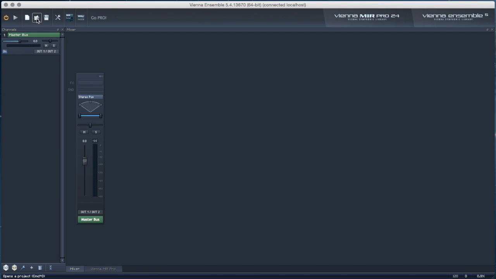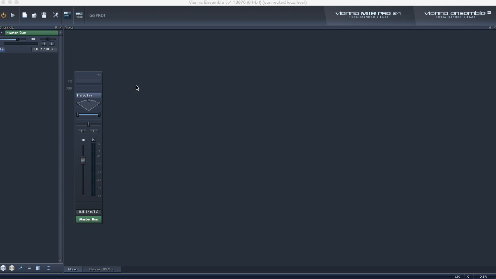These buttons are used to save and to load Vienna Ensemble frames. Basically, what you can do is set up a whole series of preset instruments. All your channel settings, all of your plugins, all that can be saved using the Save tool and then loaded using the Open Project tool. That's really helpful if you want to set up, for instance, string ensembles that you're going to use over and over again in many different projects. You can save them and then load them.